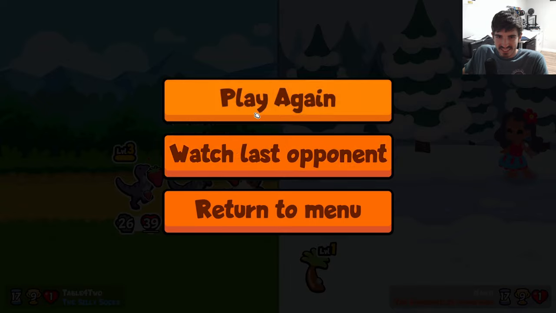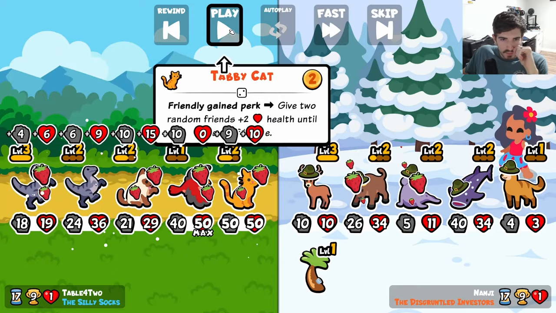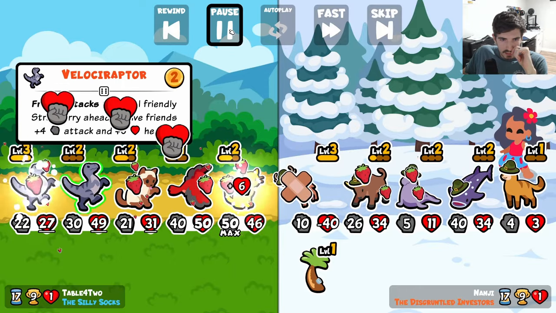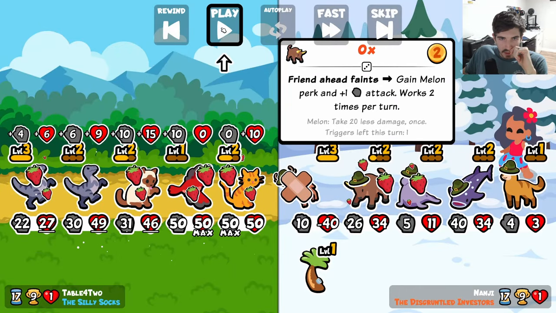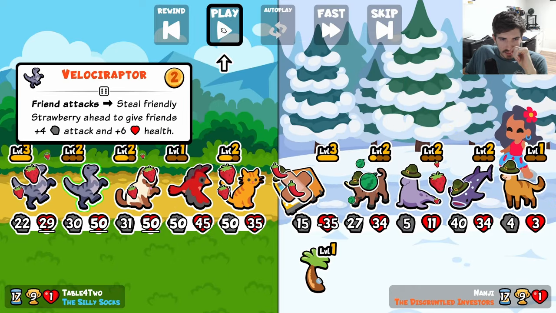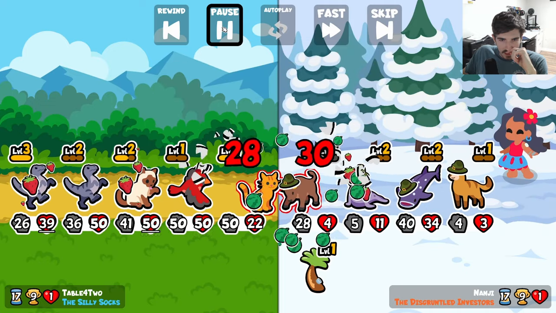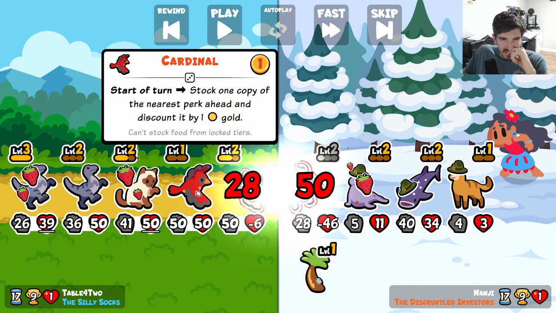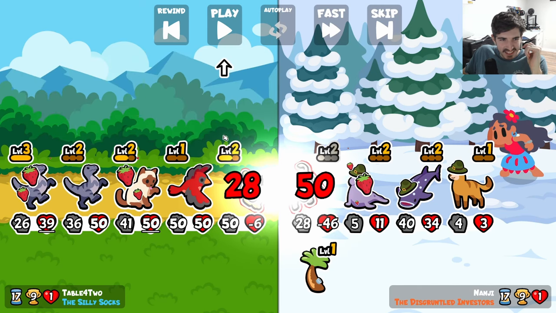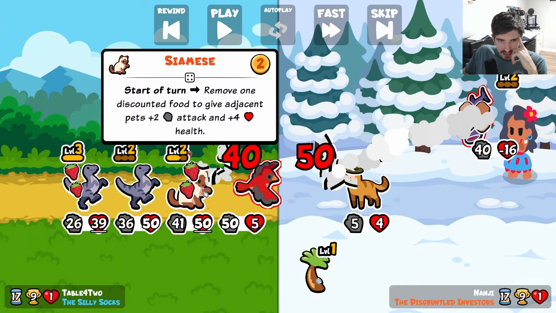Hold on, we need to watch that one back again. Okay, so they both attack, they go again, still no strawberries have been removed, and then they attack again, somehow this one's gone now. Okay, and then you attack, now your strawberry's gone? What? I'm so confused. How does this happen? How does this work? And we don't get to see what happens with the Siamese.